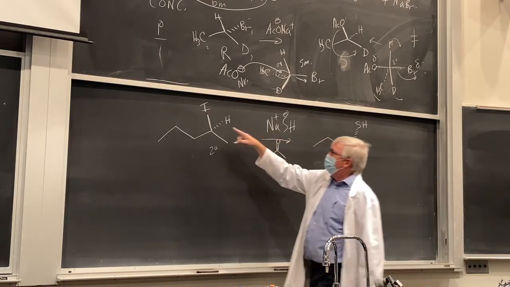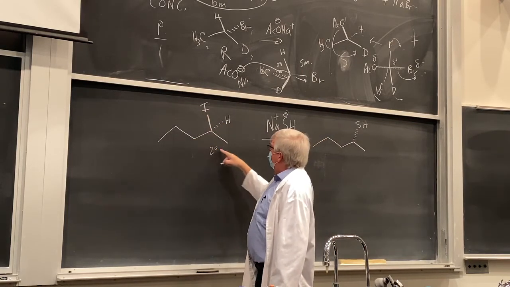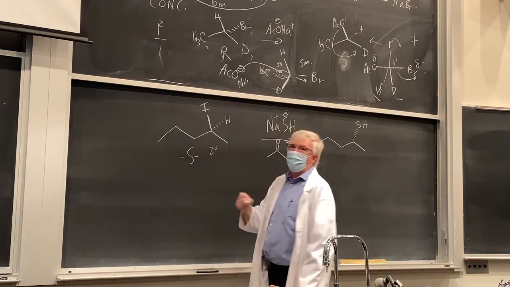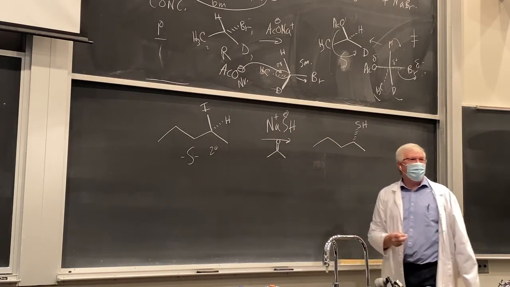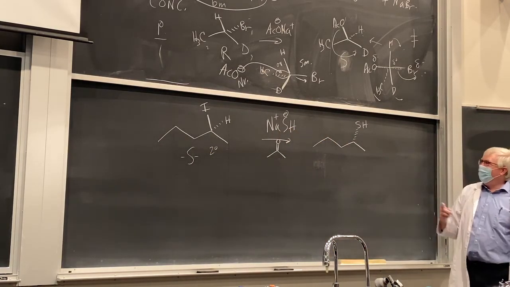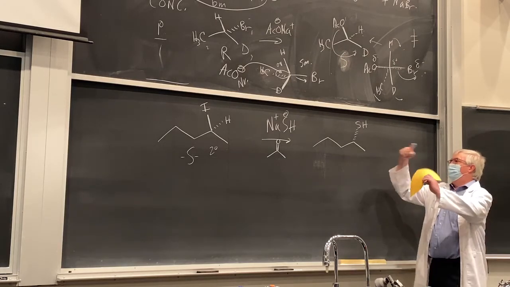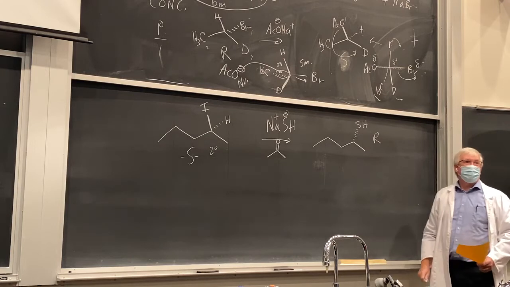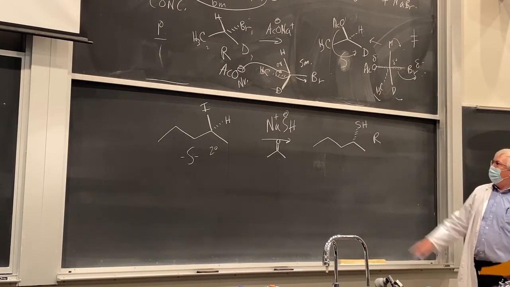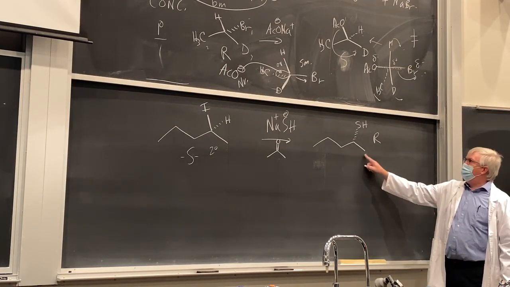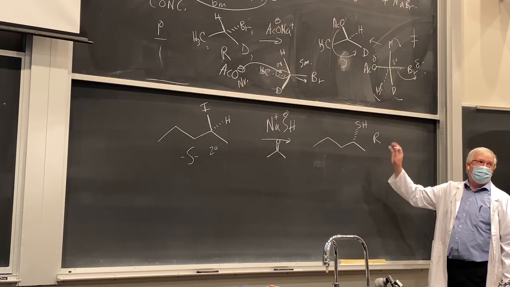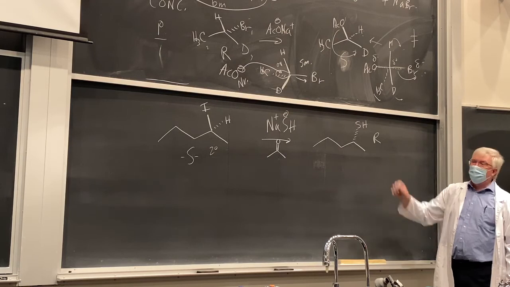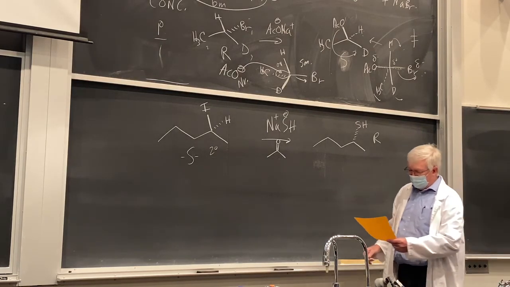Well, let's compare R and S, top priority, second, third. So what one is this? Is that indeed S? Somebody double check that for me again. I've already messed up one of them today. Okay, and then what's this one? Yeah, that's R. You should be able to see that. So if it's just a primary position, you don't have deuterium here. If it's just two hydrogens, then it's not a stereocenter. You don't need to worry about it, okay? The secondary ones is where it's critical.